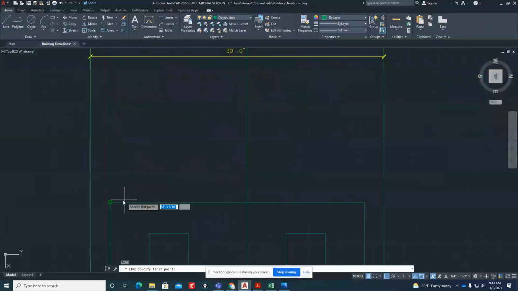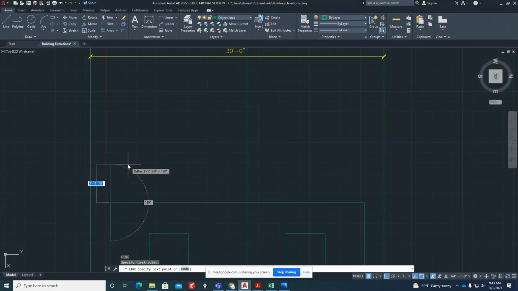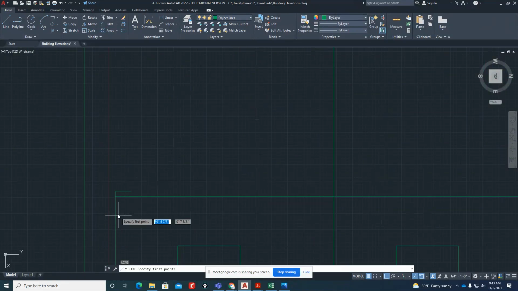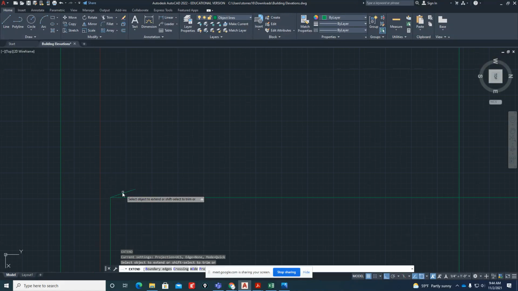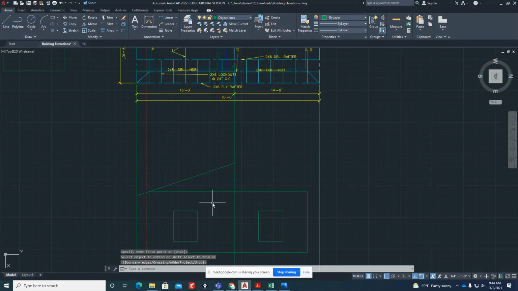And then I'm going to draw my roof using the roof pitch. So it's a 4 and 12. I'm going to draw myself a line from here this way of 4, enter. And then I come across at a 12, enter. And I really just need those two lines. So I can draw a line from this endpoint to this endpoint because that's now at a 4 and 12, which is why we use the two lines that I recommended. 12 inches, of course, is 1 foot. That's why it shows 1 foot. And that's going to be my roof pitch. And then I just simply extend that line to those two. And there's my roof at that roof pitch.